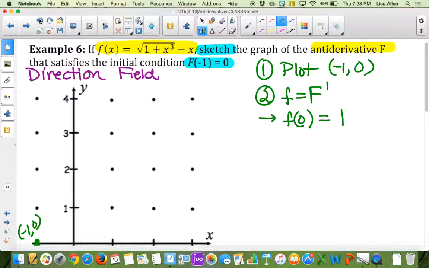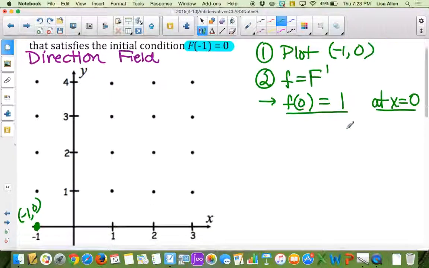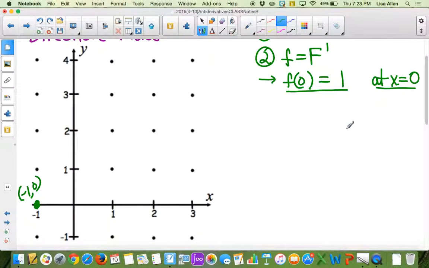So we know at x is equal to 0, slope is always 1. So that means that F prime is equal to 1. Now I'm going to put these in a table in a minute. Let's look at one more value, f of -1. As it turns out, when you plug that in, you're also going to get f of -1 is equal to 1, and that's at x is equal to -1.